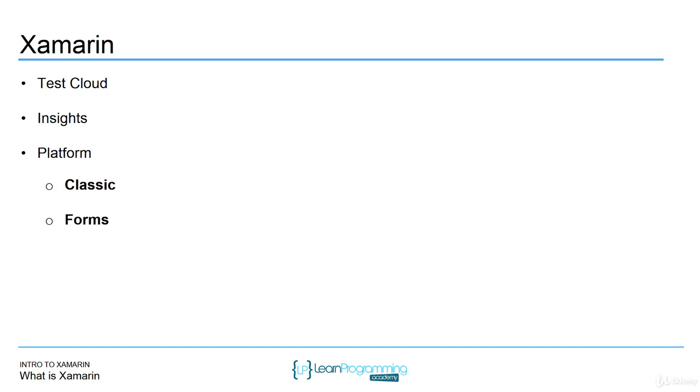And finally, there is Xamarin.Forms, probably the most famous part of Xamarin, which allows you to build Android and iOS applications by sharing C# code. The Xamarin platform can actually be divided into Xamarin Classic and Xamarin.Forms, and we're going to cover the differences between them in the coming lectures. Right now, all you have to know is that the Xamarin platform is the part of Xamarin that we're going to be focusing on.